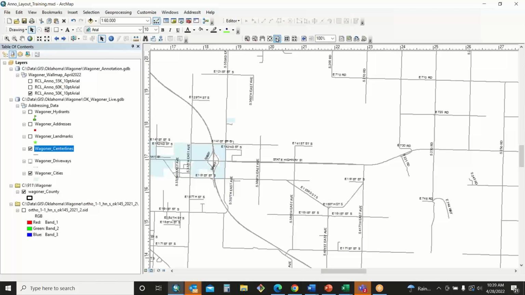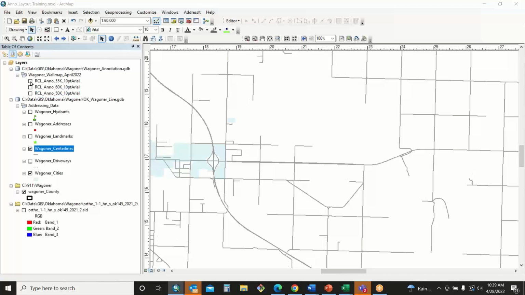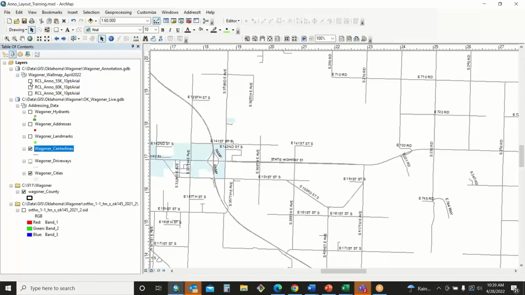I've created feature classes of annotation at 50, 55, and 60,000 for scales. I did that last night, just the way I showed you when I did those 50s a minute ago. So here's 50, here's 55, and here's 60. Okay, so remembering that you're looking at this at 100%, this is the printed size of the map.